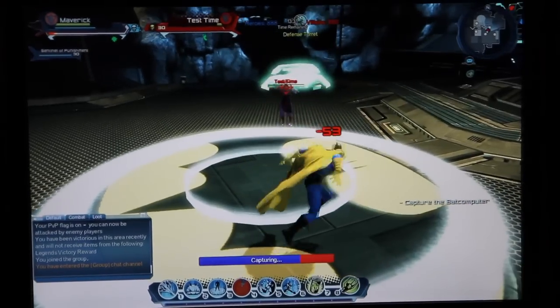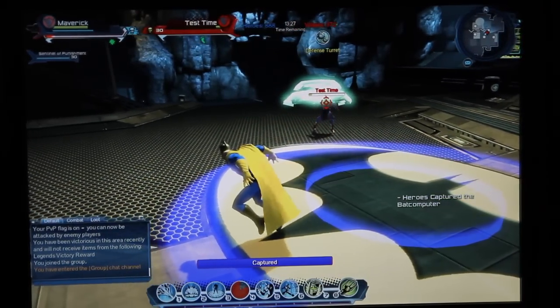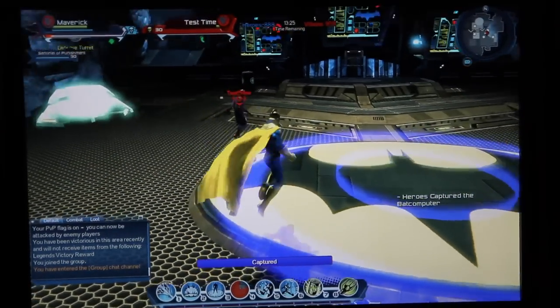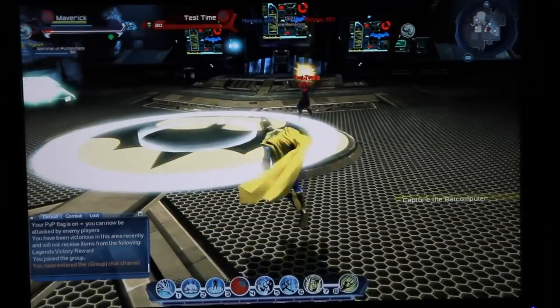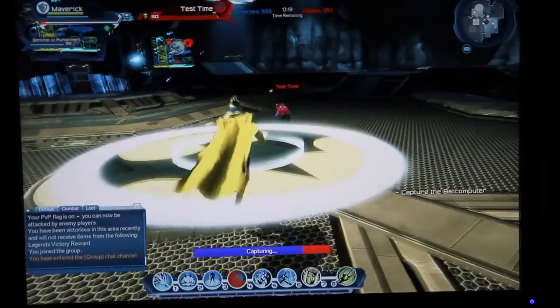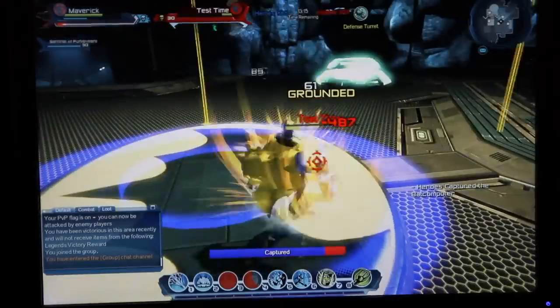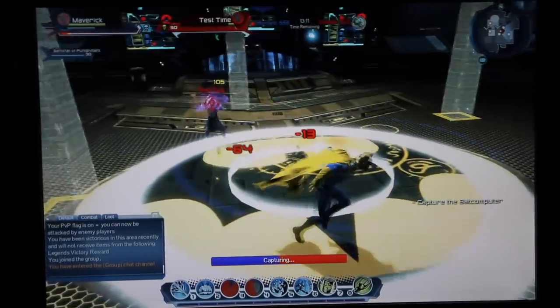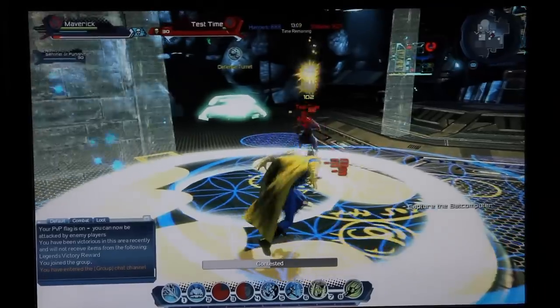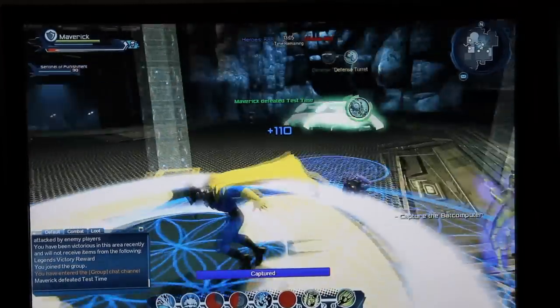Now another ability that I've used here is my Displacer Orbs. This is an ability that will follow certain opponents and knock them down over time. As you can see, Felix Faust is not enjoying what the orbs are doing to him at the moment. It can be very useful to help control points. I can sit on this point and debuff my enemies and knock them down with my orbs, and then I can even stack that with my defensive pets here.